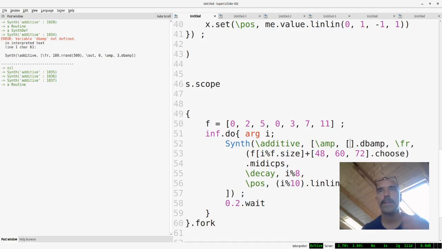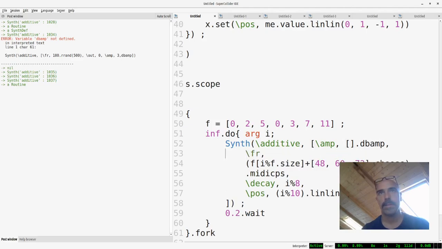And again, this could be something like choosing, or maybe simply 3.